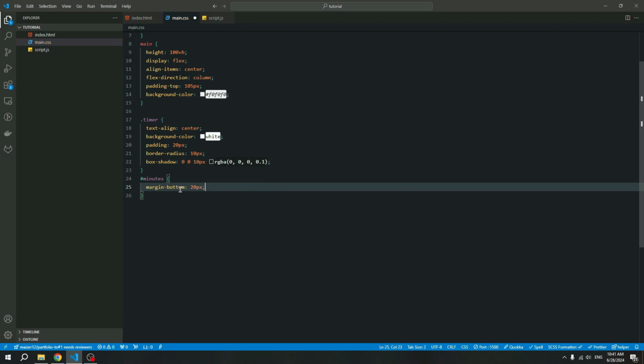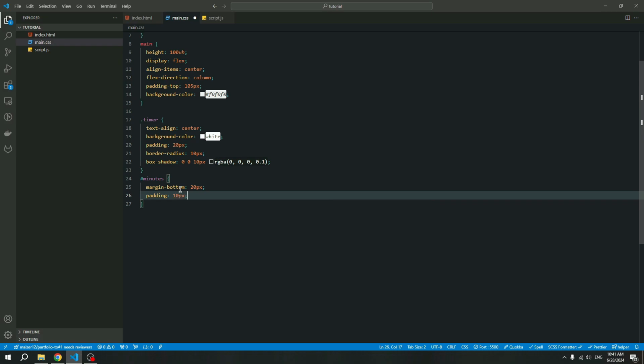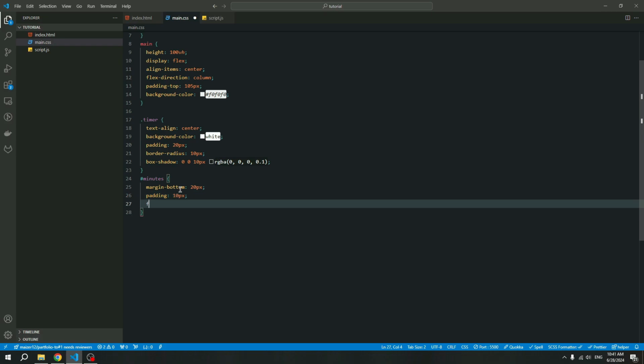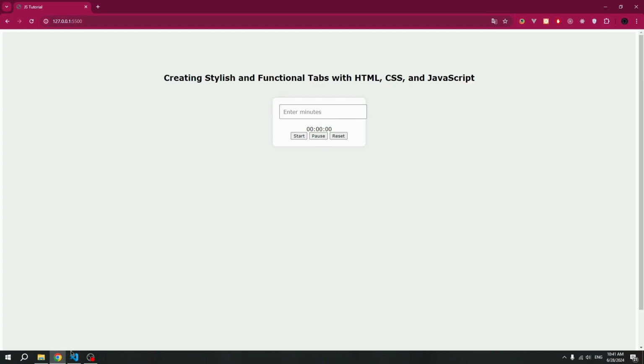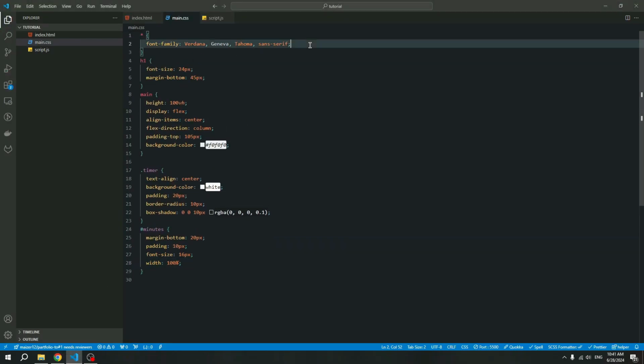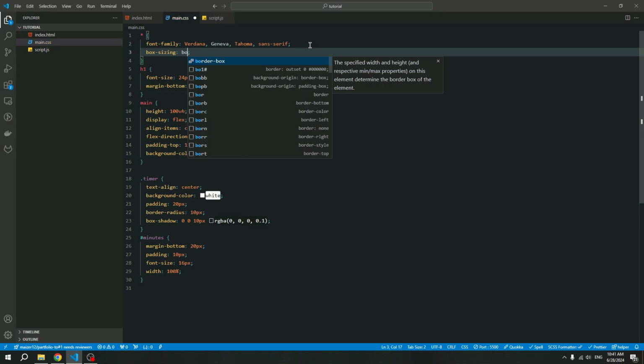Create padding. We can use 10 pixels. Font size, and also create width full. Okay, but also add box sizing, border box.